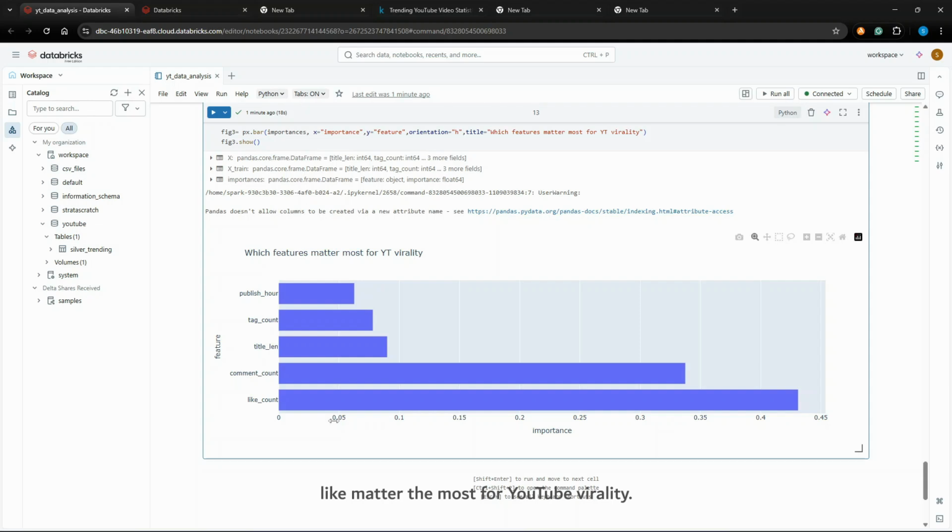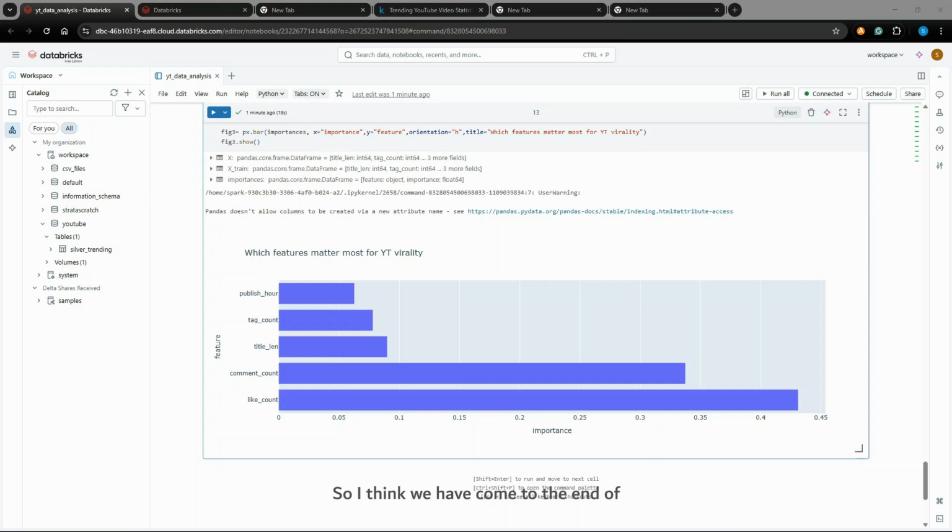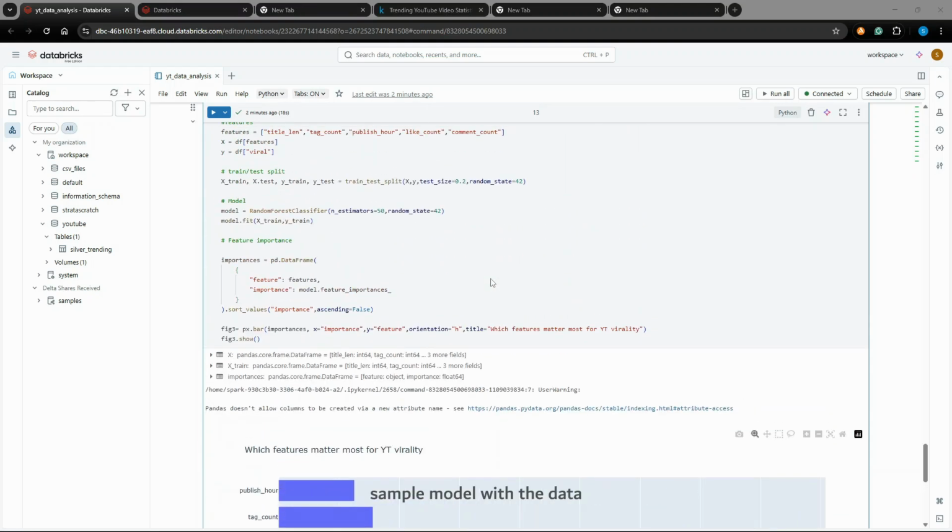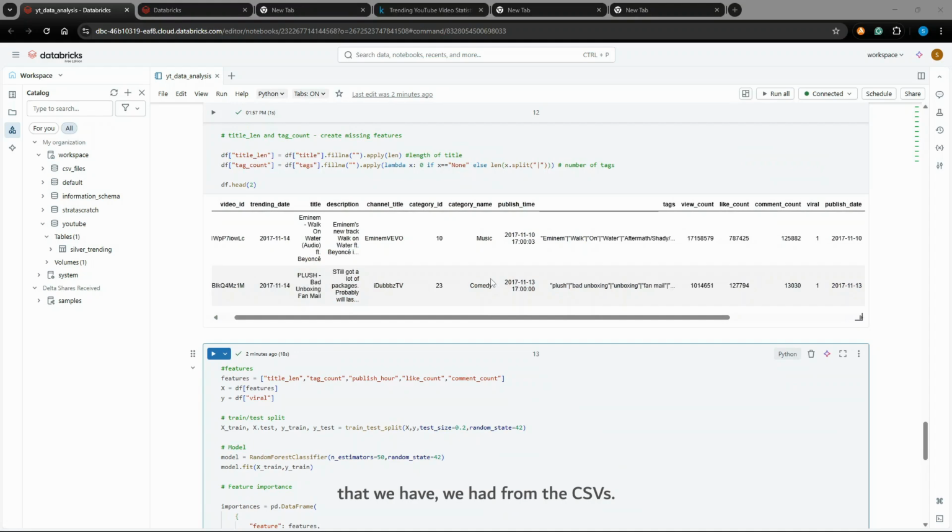So I think we have kind of reached the end of this video, where you can see that we now have a sample model created with the data that we had from the CSVs.